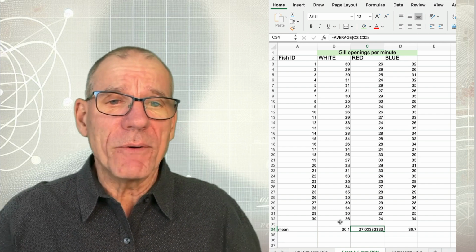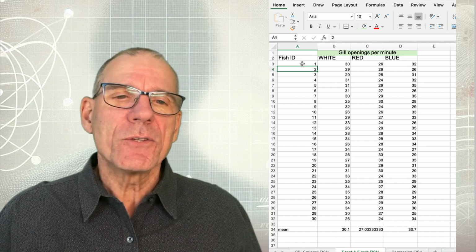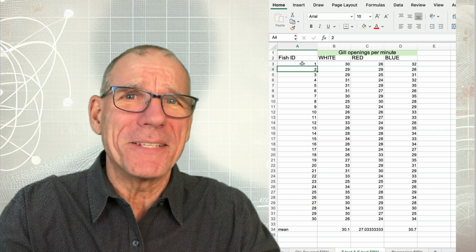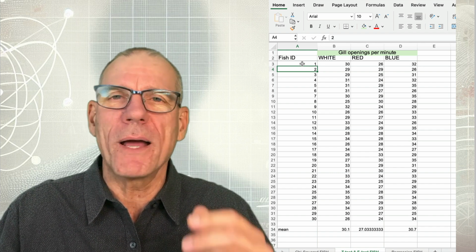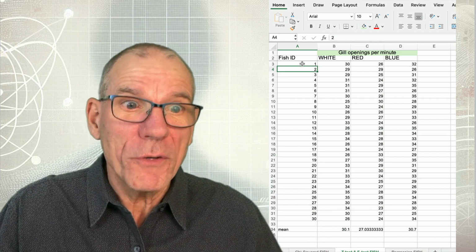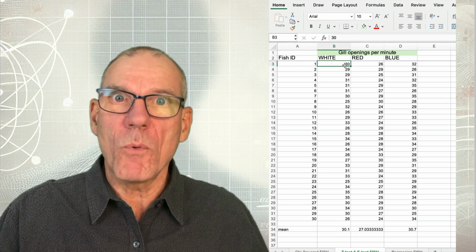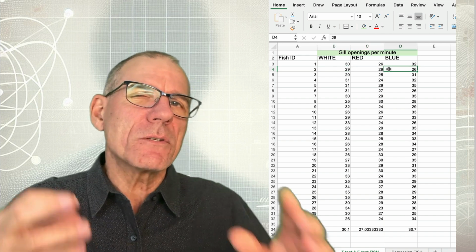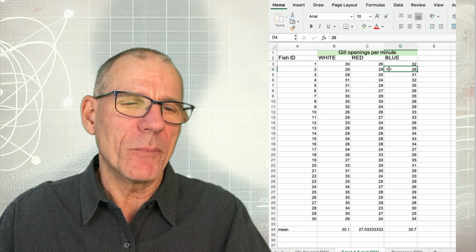The other thing worth saying here is that I've actually put this column here as fish ID. So presumably, of course, all of this data is fake, so please don't put any weight in the conclusion I'm doing. I've faked the data for the purpose of the exercise. But let's say that fish 1 happens to be my favorite fish, and so I can identify all 30 of my fish. And so these observations are the fish number 1 in white light, red light, and blue light, and this is fish number 2. And so it's the same fish in different conditions, and that'll become important a little bit later on.